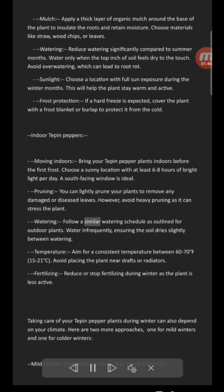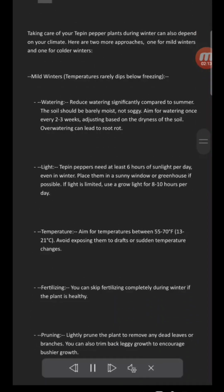Watering. Follow a similar watering schedule as outlined for outdoor plants. Water infrequently, ensuring the soil dries slightly between watering. Temperature. Aim for a consistent temperature between 60 to 70 degrees Fahrenheit, 15 to 21 degrees Celsius. Avoid placing the plant near drafts or radiators. Fertilizing. Reduce or stop fertilizing during winter as the plant is less active.